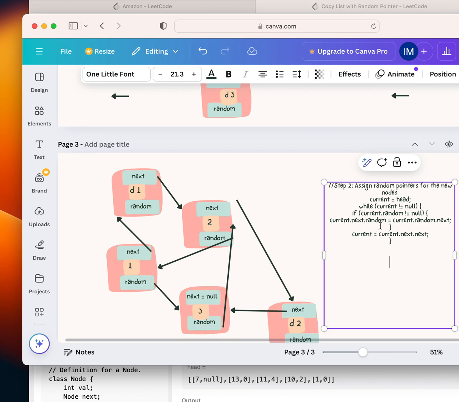So current dot next dot random, that's going to be the current dot random dot next. So current dot random dot next. Yeah.